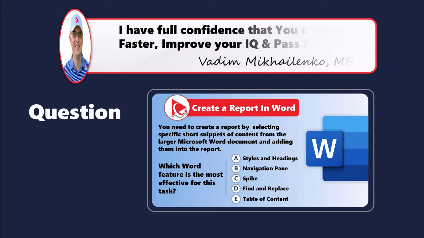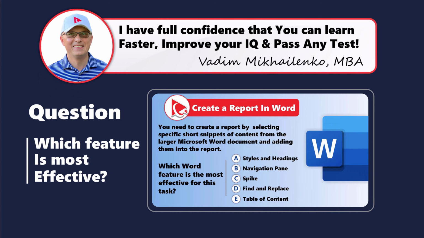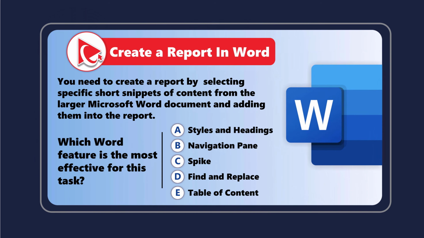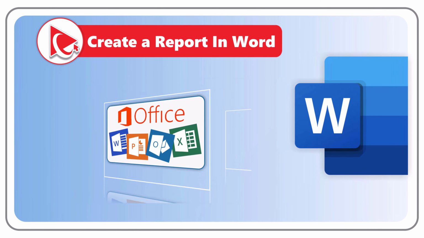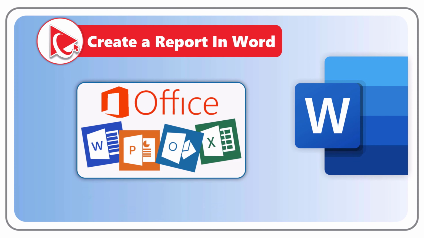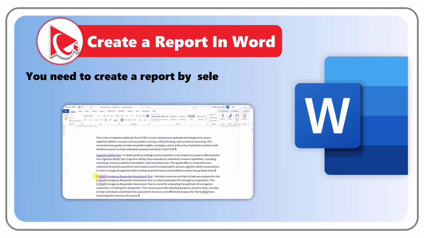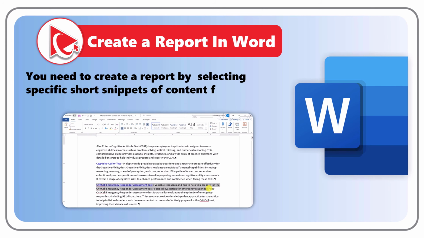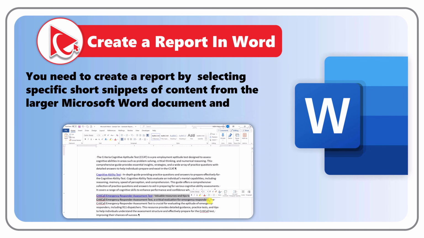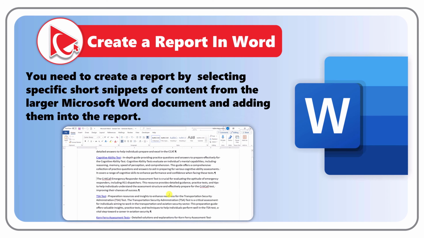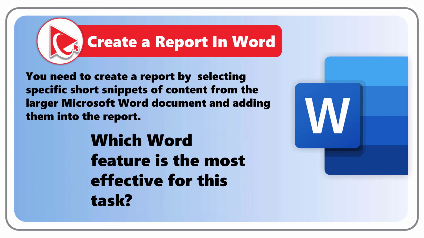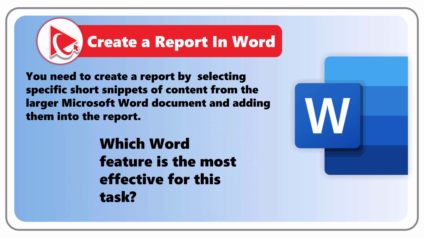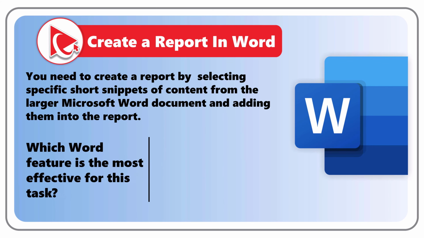Here's the very stimulating assessment test question. It boosts your analytical skills and enhances your ability to approach complex problems using Microsoft tools very effectively. You need to create a report by selecting specific short snippets of content from a larger Microsoft Word document and adding them into the report. Which Word feature is the most effective for this task? You're presented with 5 possible choices.